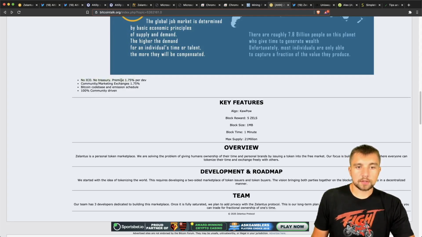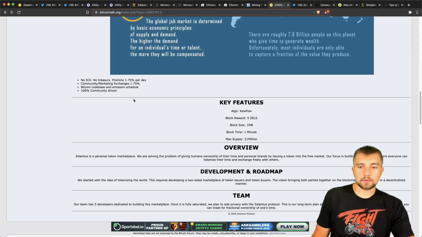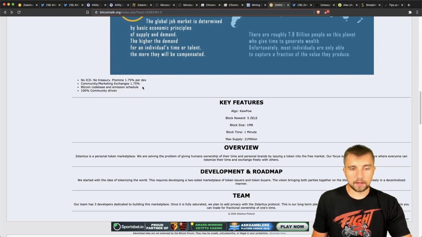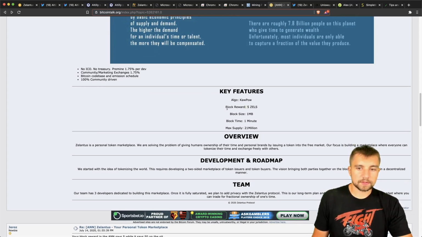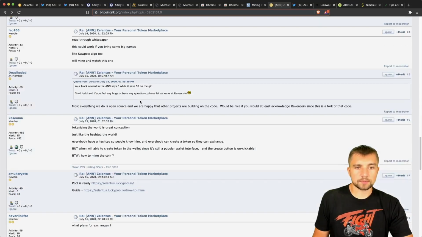So we got some details here. The pre-mine, there is a pre-mine on this project, to be clear, 1.75% per dev and 1.75% for community and marketing exchanges. Okay, so this is what I don't like. Clarify that. Well, what does that mean? Also, the block reward is 50 ZELs, not 5, and the algorithm is KAWPOW. The other details are correct, and again, they're using the Bitcoin emission schedule here.